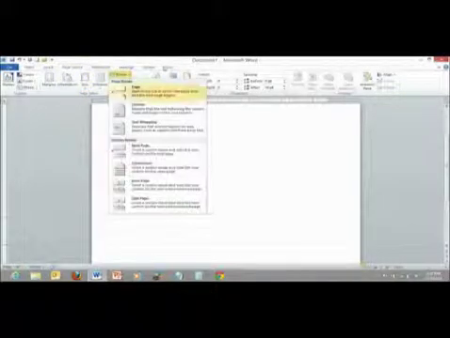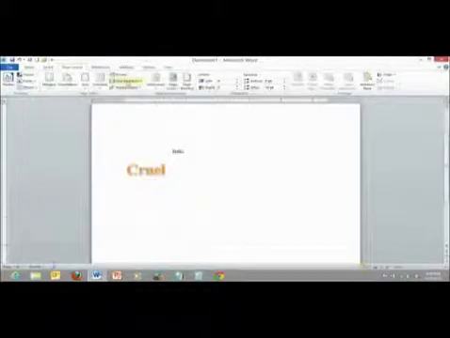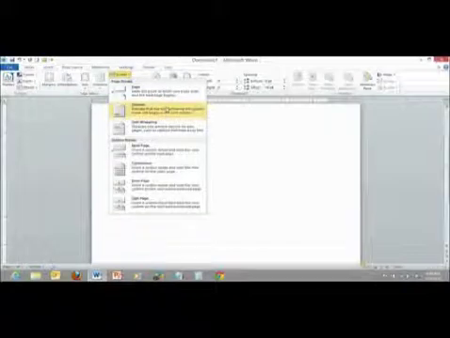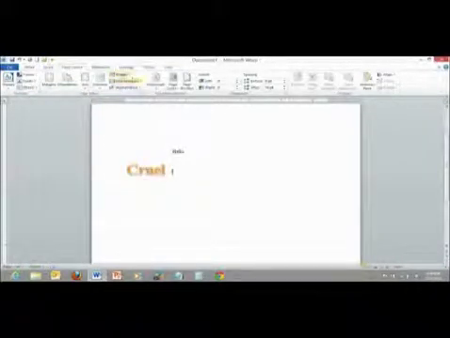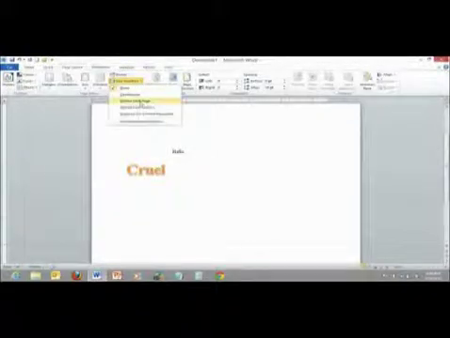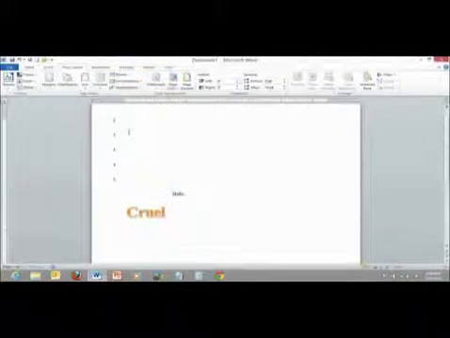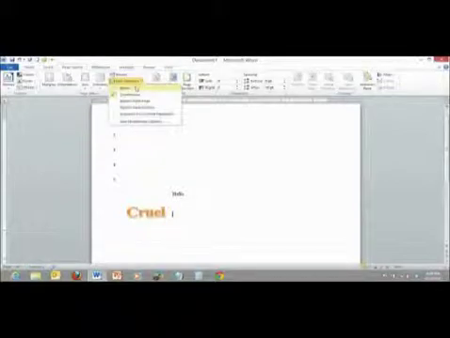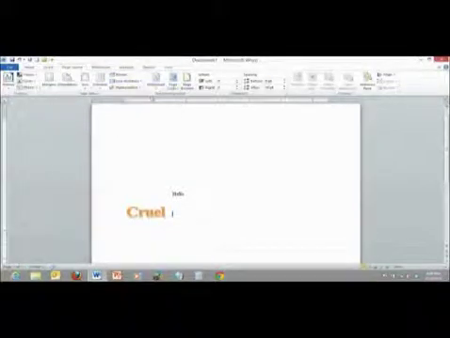I can do my page breaks here depending upon what I'm doing. If I was making a brochure, then I probably would want to do a column break, so it actually breaks it to the next one at the top. You got to be real careful with those because sometimes it makes things crazy. I can do my line numbers. You'll notice that I've actually got numbers running down every line on here when I turn that on. Don't really need that unless you got a long list of stuff.